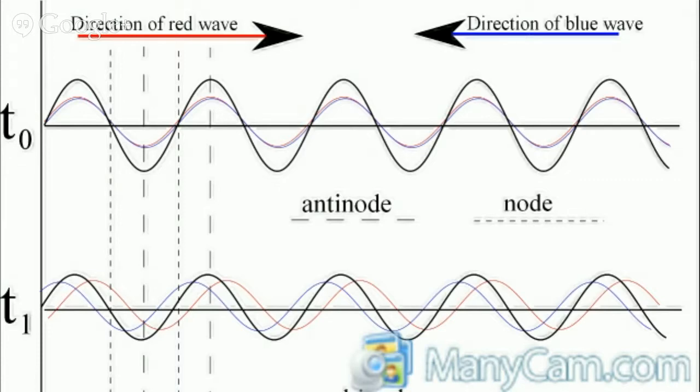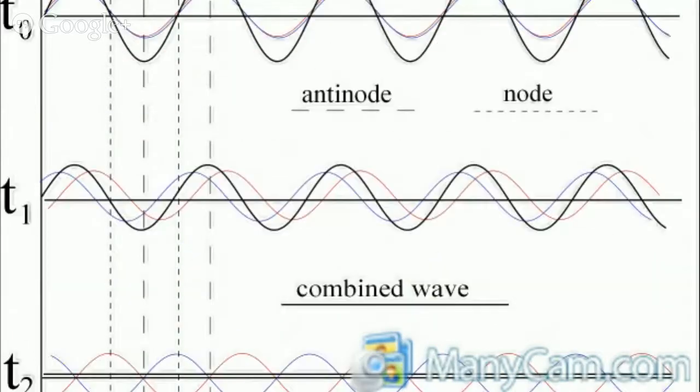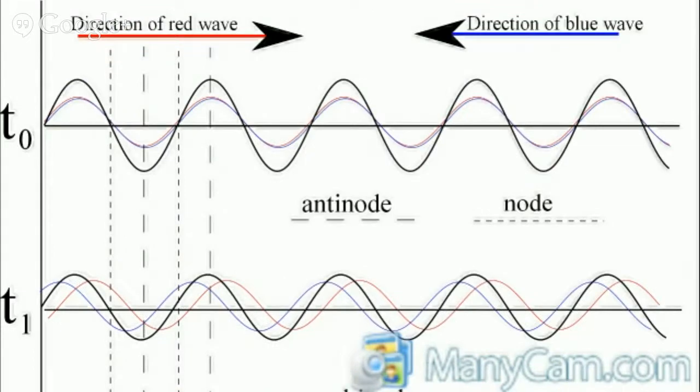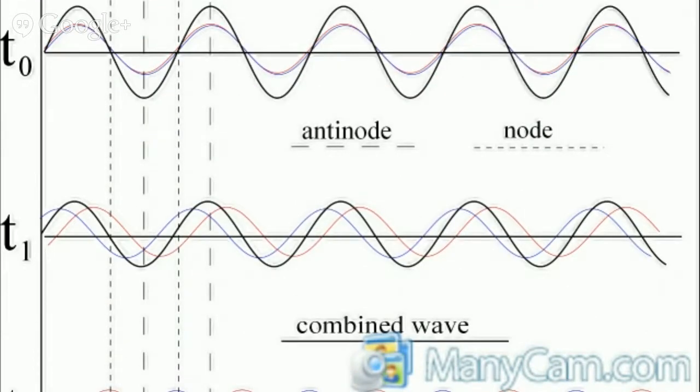So we've got the blue wave and the red wave, which are traveling in opposite directions, and in this diagram the black wave represents their superposition, the sum of the amplitudes. As they travel, we can see at this point they're in phase. Down here we've fallen about a quarter of a wavelength out of phase, and so you can see the black wave, the resultant wave, is a little bit smaller.